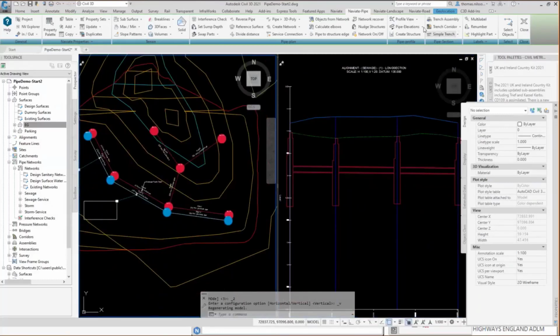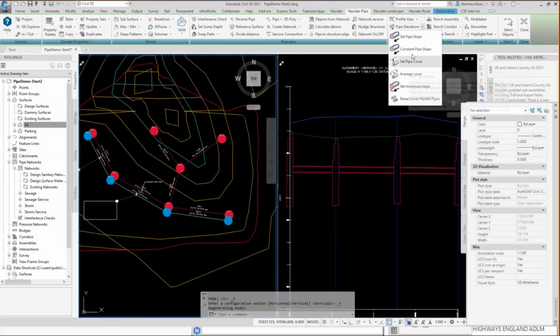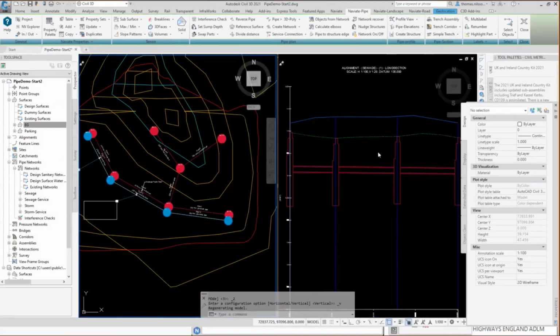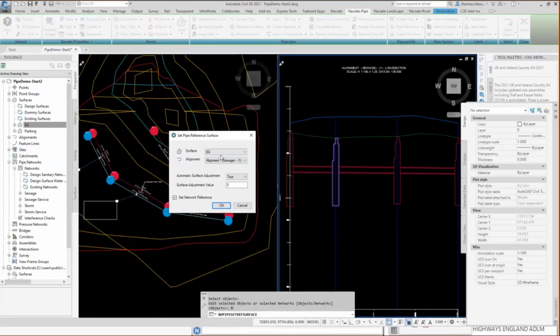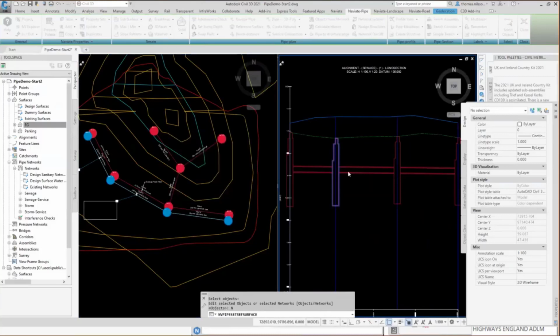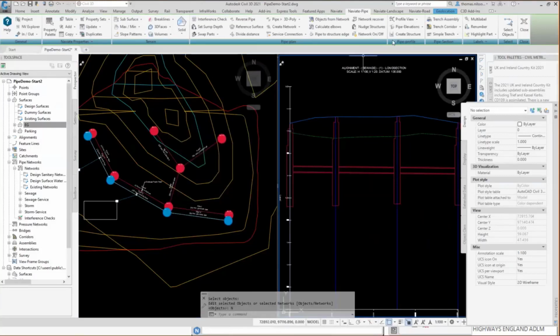Let's now do some edits of the elevation of these pipes. For instance, I want to change the pipe cover. Actually, first I noticed that, oh, my pipes are connected to the existing ground. I want to change to the reference surface. So we have a specific command for that one. You need to do this semi-manually in standard Civil. Here I can select, make sure that all my pipes in my network, including a lot of other settings in the existing pipe network, and it's updated, including the pipes.